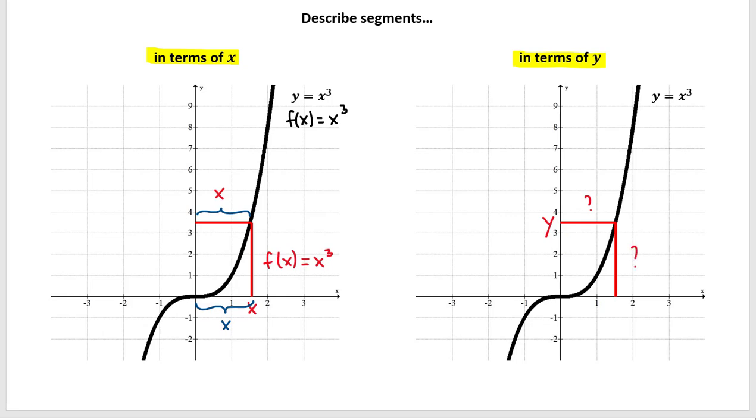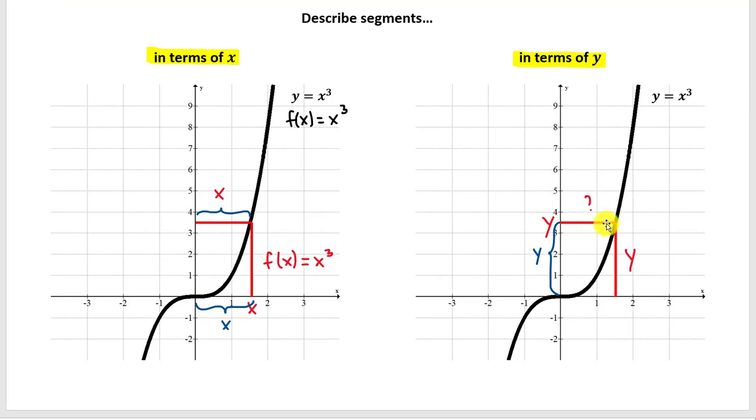So how do I describe these two? I'm going to start with the one that makes the most sense at this point. Well, if this arbitrary place on the y-axis is at some value y, that means that the distance from 0 to that place is y units. And if this distance is y units, that means that this distance is also y units, right? So the vertical segment in this case is expressed by y.